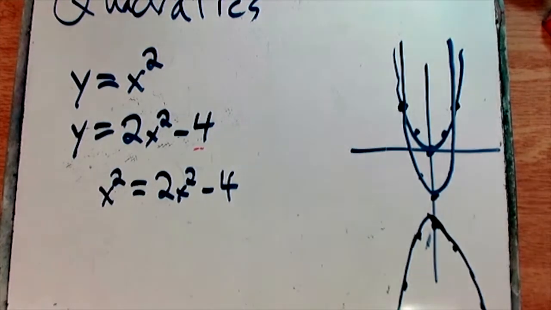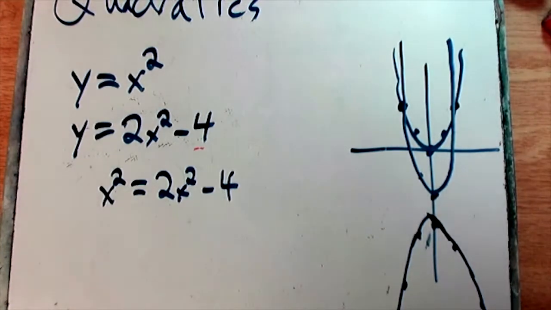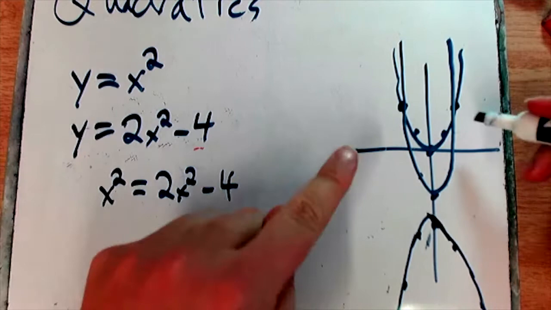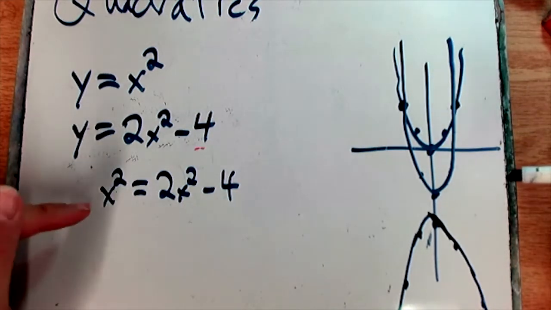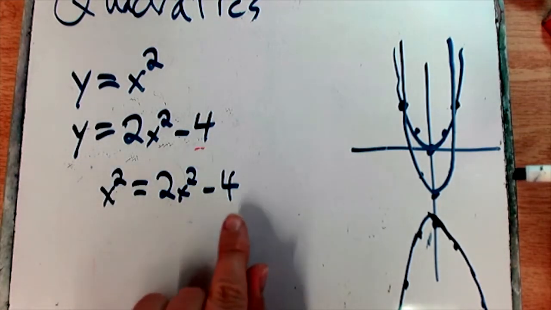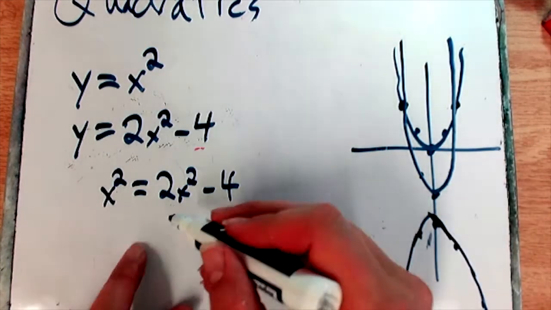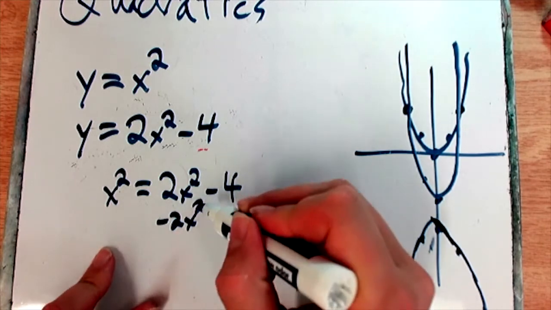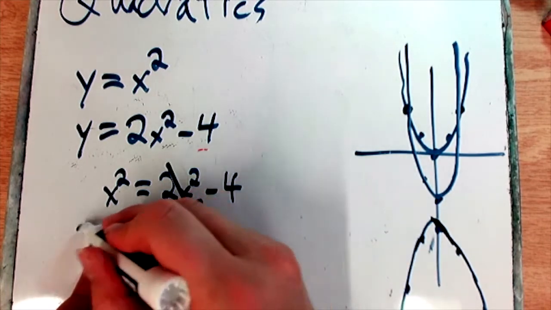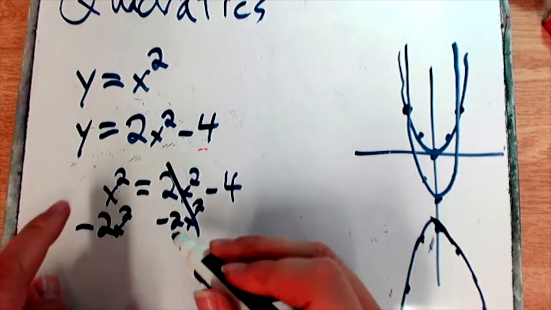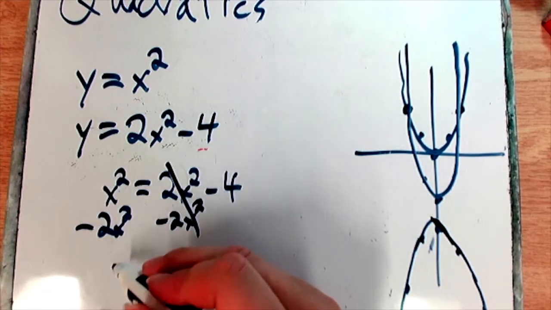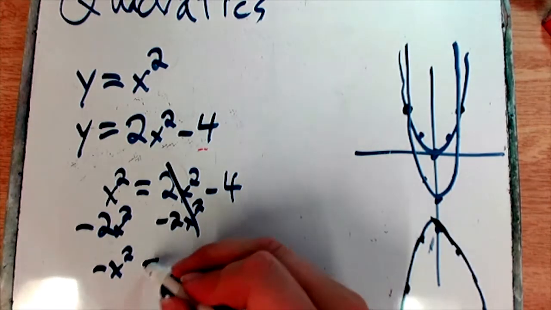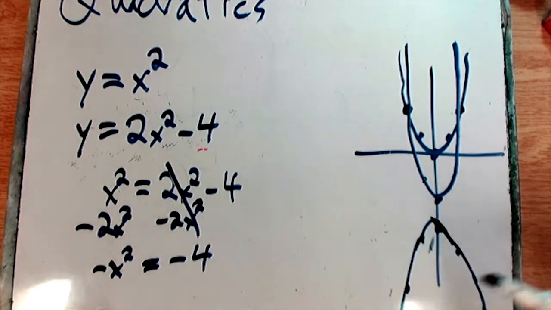Alright, coming back to this. So we've set this equal to this because they both equal y, and we want to see where they're connected. And this is like the trick. So when x squared equals 2x squared minus 4, if I solve this and I subtract 2x squared here to cancel that out, I have to subtract 2x squared here. 1x squared minus 2x squared actually leads to negative x squared equals negative 4.